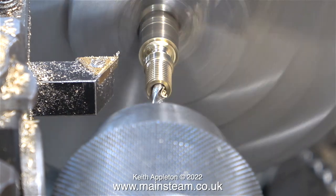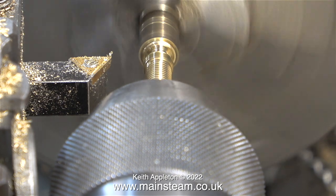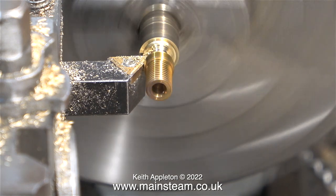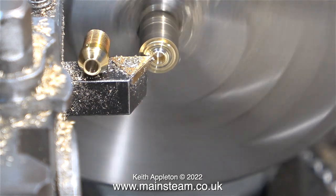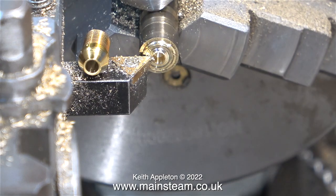Once I got really close to the part where the component would fall into the chip tray I inserted my drill again. My logic was that if I just drilled down the middle the part would end up on the drill, but it didn't — instead as the cutting tool broke through it jumped off and sat on top of the cutting tool, which was very convenient. You can clearly see that the angle of the cone is about right, and I didn't have to rummage about in the chip tray to pick it up.